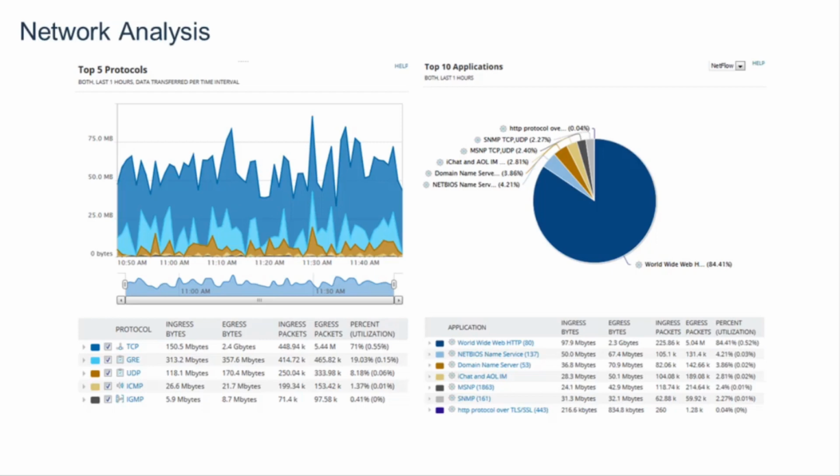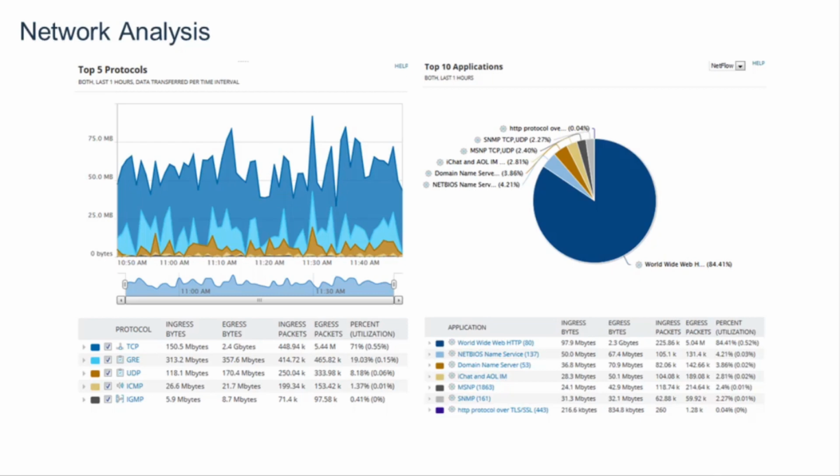These are charts taken from a NetFlow server. It's up to the NetFlow server to display all of the collected data in a way that can be easily understood. Once NetFlow data has been collected, it's easy to see what protocols are used most at this interface. In this case, more than 84% of the traffic is TCP or World Wide Web traffic. Remember that this data is collected and displayed for one interface at a time.